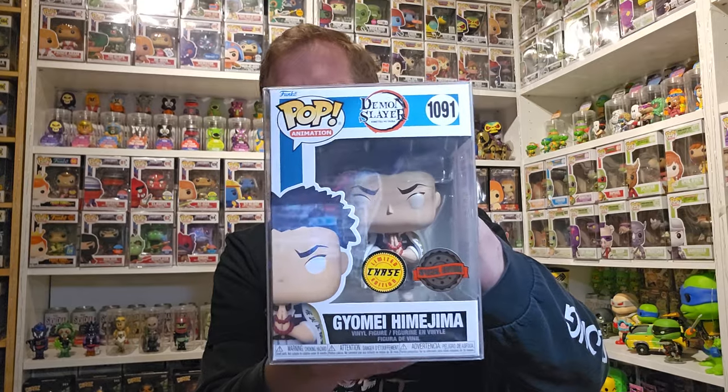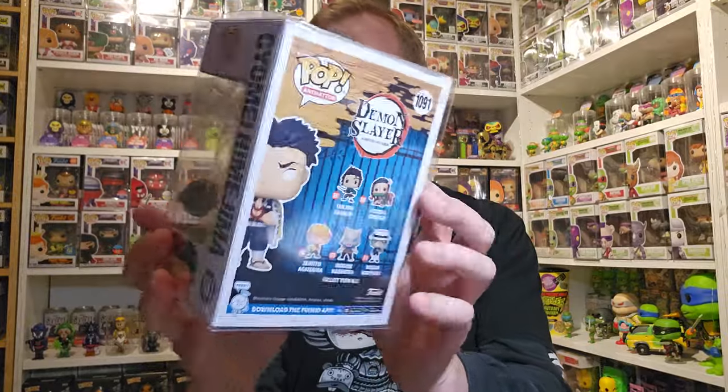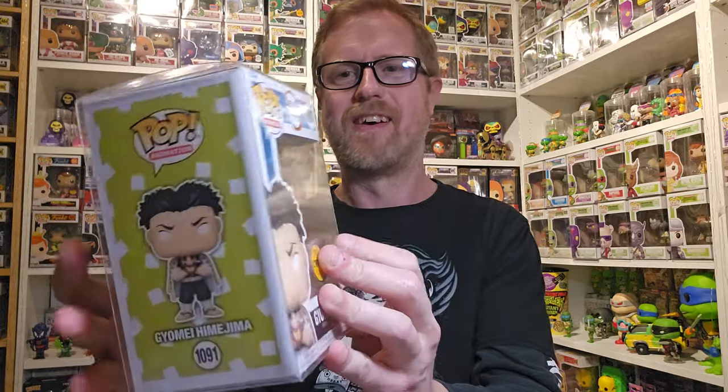One more - a really cool Demon Slayer chase would be amazing. They didn't show any of the top hits - it was just 100 boxes with three guaranteed chase exclusives, so I don't know what any of the top hits are. Last one and... oh my gosh, yes! I got a Demon Slayer and one I need - that is so cool! I recently saw another channel open this and they didn't want it; I was going to reach out for a trade. Really glad I didn't - this is definitely a keeper for my collection!